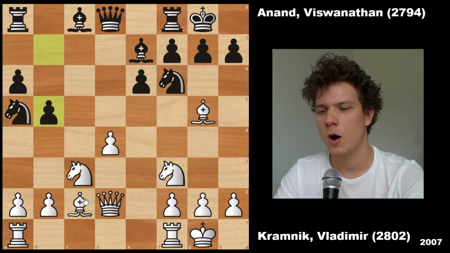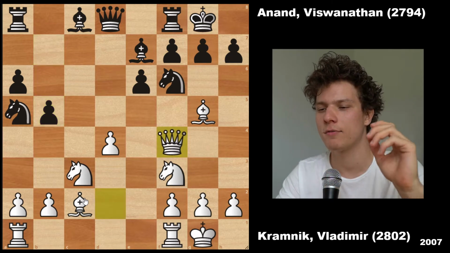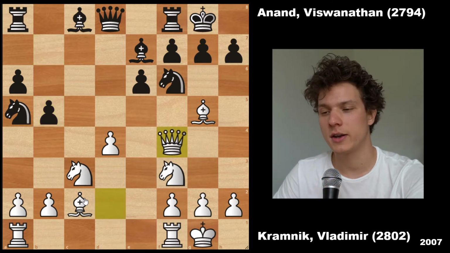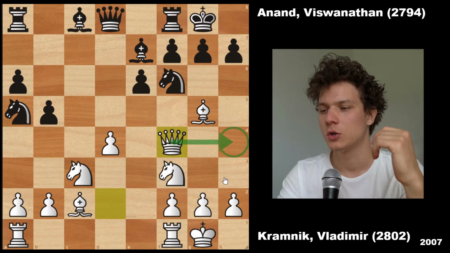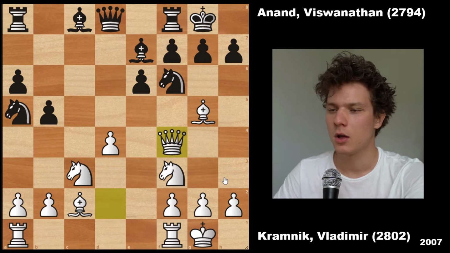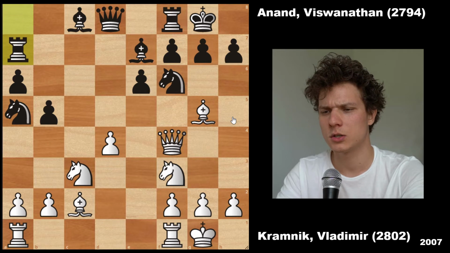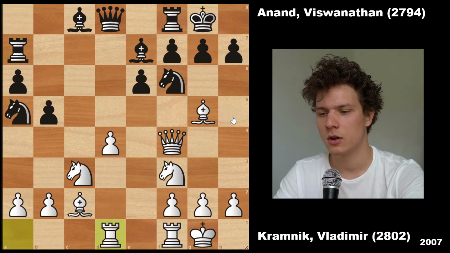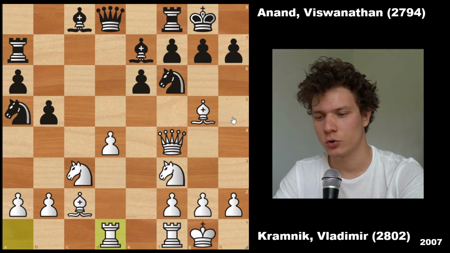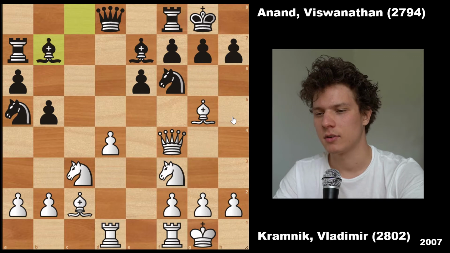All right, now black really lashes out with the move b5, and we have queen over to f4, activating the queen furthermore, and also probably preparing to bring it over to h4, where it will put a lot of pressure on the h7 square. So now we have rook to a7 and rook to a1, simply activating the rook. And we have bishop to b7.